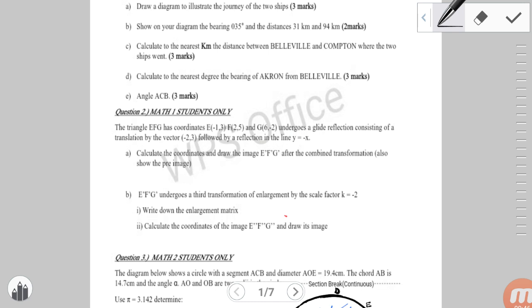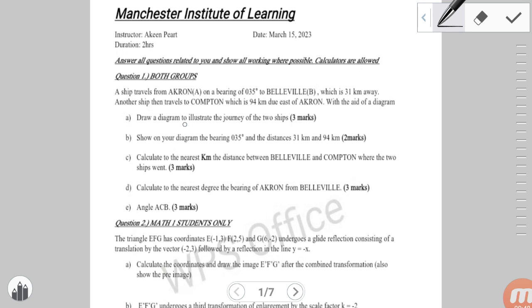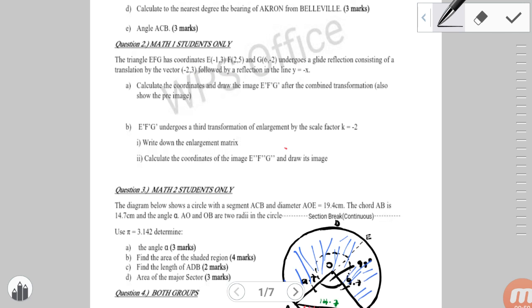All right, now we had already done question 1, which is the bearings, and we had done question 3, which is the measurement. A link will be provided in the description box below, so click on those links and check those tutorials out. Very interesting way of going about the problem.